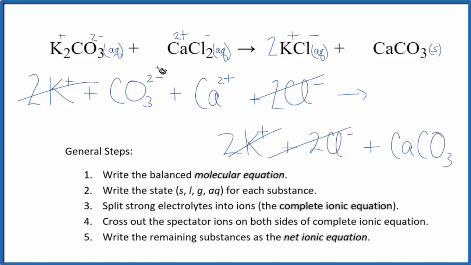And what's left, that's the net ionic equation. We have the carbonate ion, calcium ion, and then solid calcium carbonate. Let me clean this up and write the states in. And we'll have the balanced net ionic equation for K2CO3 plus CaCl2.